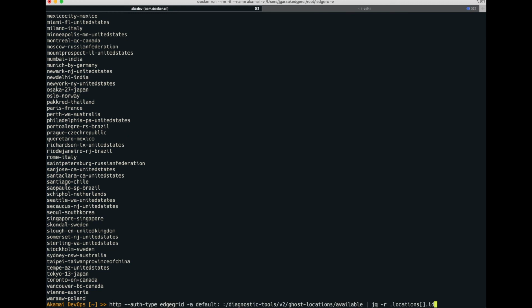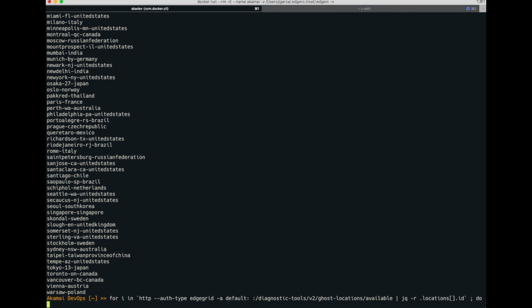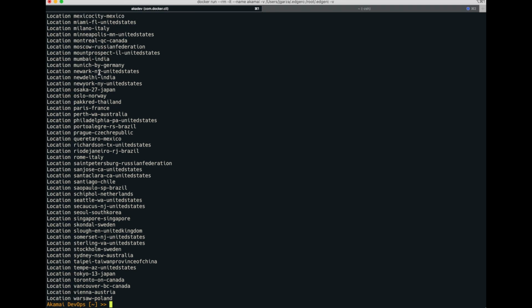And I could now make a loop using the shell. You can see you can now manipulate with a shell script and do whatever you want with those locations. You can make a loop and make API requests from some of them and so on.